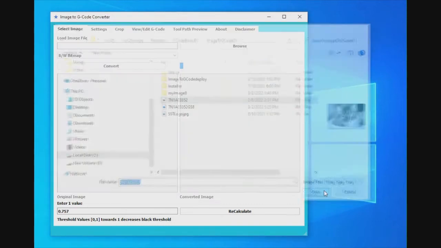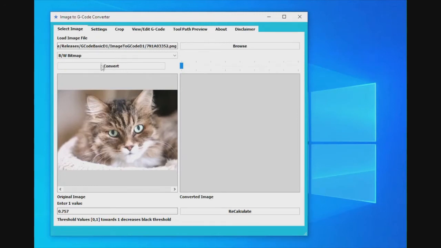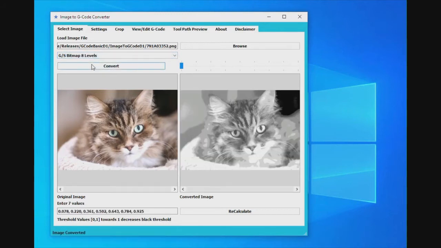Below the left view box is a text box that contains the threshold value that determines the interpretation of black and white, or the grayscale threshold to determine the separation of cut and uncut regions. A number closer to 1 means that values closer to white are interpreted as black or darker gray. With respect to grayscale, the user can choose 8-level, 4-level, or 2-level options. Pressing the Convert button processes the image with respect to the threshold values entered. The converted image appears on the right. Once the user has adjusted the threshold values to obtain the depths of cut desired for the different regions of the image, the user moves on to the Settings page with the second tab.